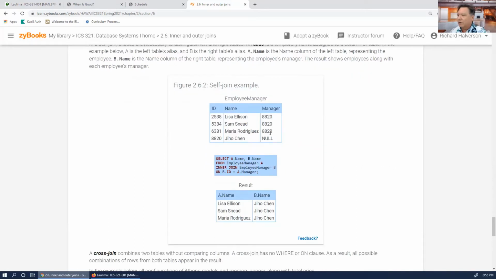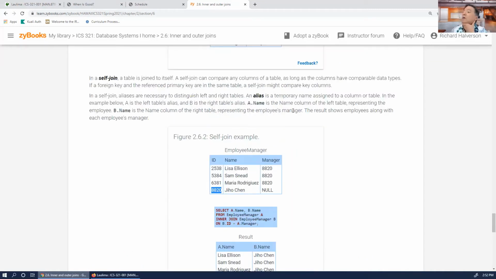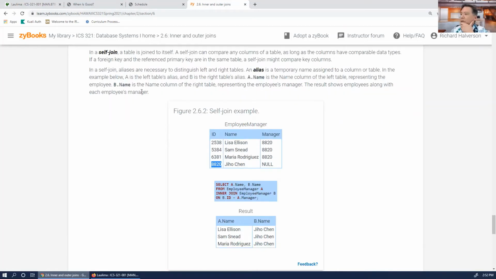Okay, a self join is when you're joining with yourself, I presume. Here's an example where some employees are managers, so you have the manager: Lisa Ellison's manager is Jiho Chen, I guess. Interesting. Okay, and you would want to use an alias. You have to use an alias because you need to be able to refer to the two fields separately.